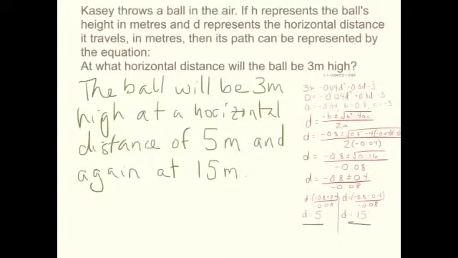Okay. So we won't always write the sentence like that, but if we're looking at a sketch of what's happening here, the ball goes up, and then it comes down. And the 3 meters high line looks something like that. So here's the 5 horizontal meters, it's 3 meters high. It goes up to the top, and then it comes back down, and it's again at 3 meters there. So you can always feel free to use your calculator to get an idea of what's going on with your picture, if that helps you understand things. Okay, so that's how we solve when it's going to be 3 meters. Now I'm going to do 2 more examples, which will be pretty similar, but just slightly different in the way that the equations come out.